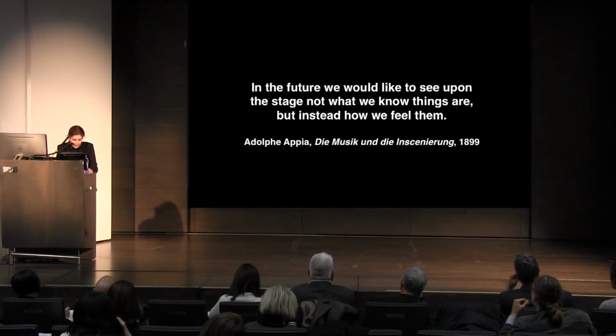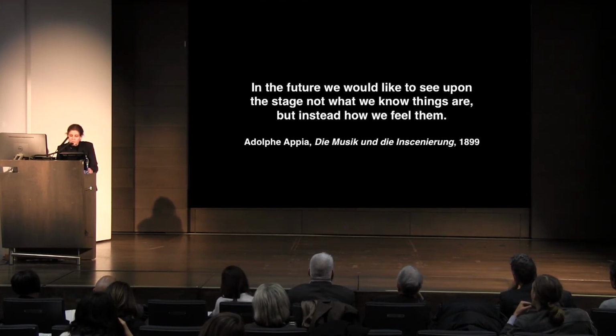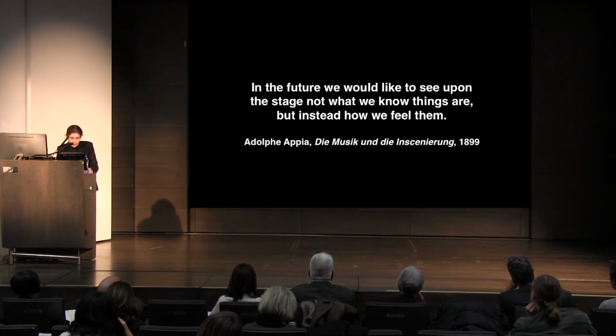Ranciere makes this explicit in his extended exegesis of a statement by Appiah from his 1899 Die Musik et die Inszenierung, Music and the Art of the Theater, quote, "In the future, we would like to see upon the stage not what we know things are, but instead how we feel them."